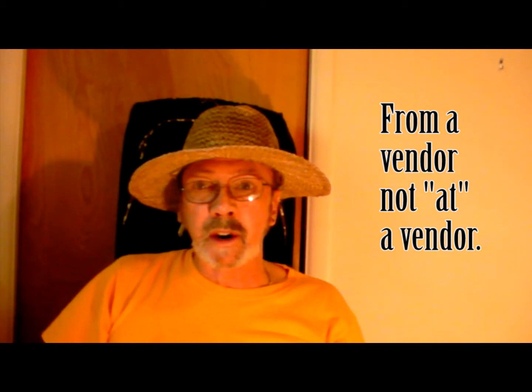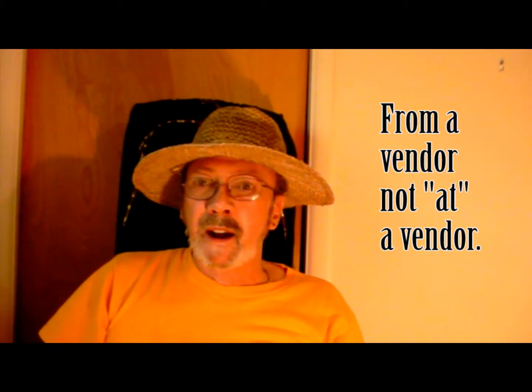This is a hat that I bought at a vendor at Pride this year, and the minute I saw it, I loved it. It's got a dealy bob in the back — if the wind starts blowing, you just pull on these two strings, it tightens up and it won't blow off your head. Another nice thing is you can wet it, throw it in the washing machine. This one's going with me. Very portable.